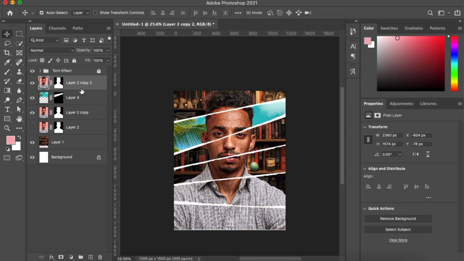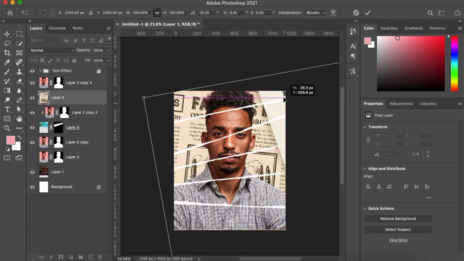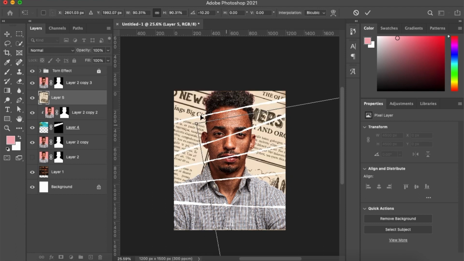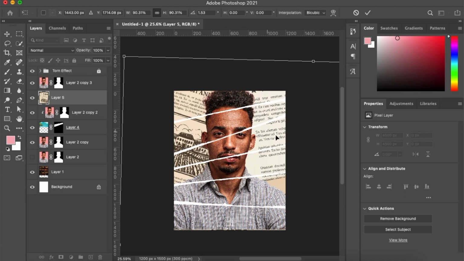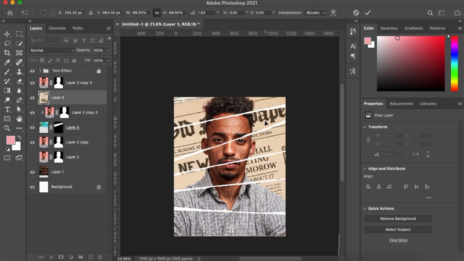Now, each time you duplicate the model, be sure to create a clipping mask. Once you are done with selecting and bringing out your background in line with the shape, create a clipping mask, put that copy of the model's layer inside the background that you have cropped out. I will do the same thing for this.